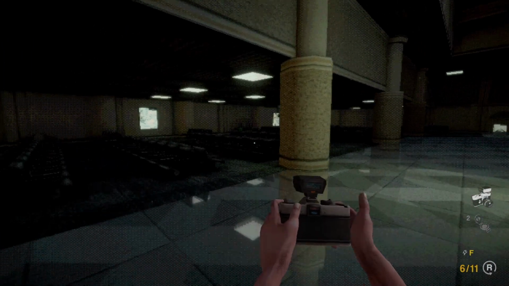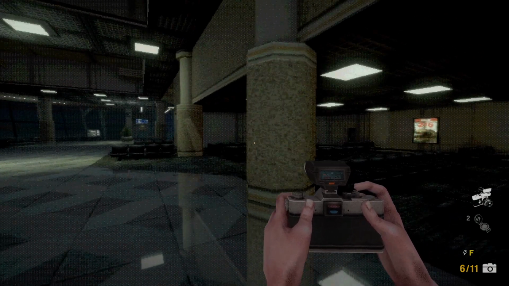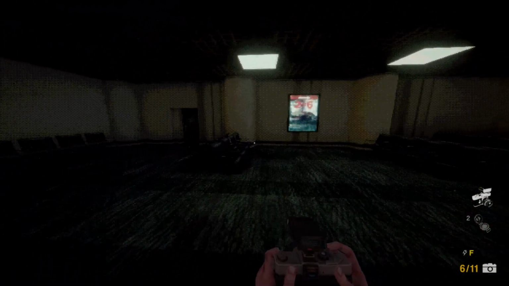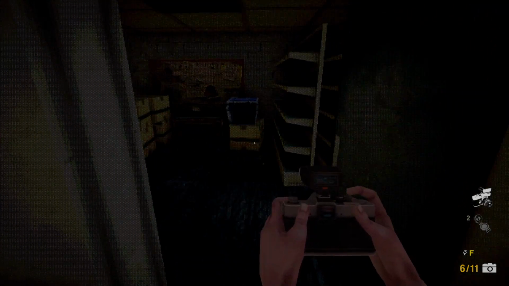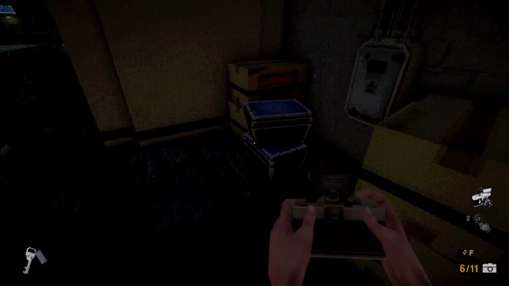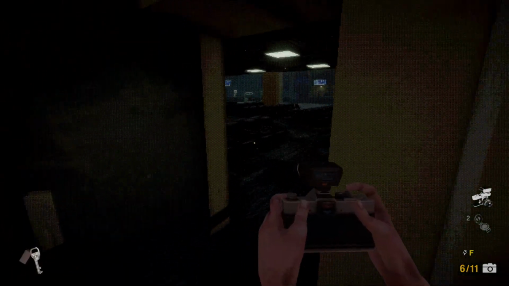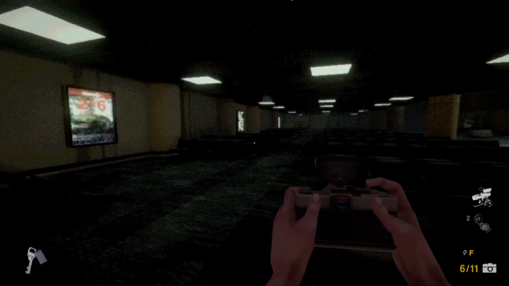I thought I saw... No. Is that a door? Is that a door I can get into? Oh, it is. What's this? The gray key. What does that open? I don't know.